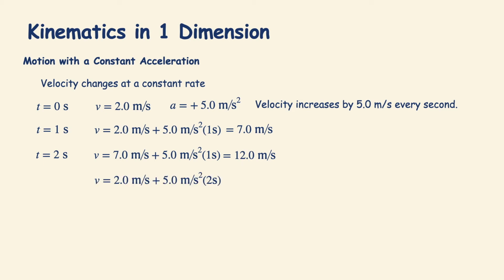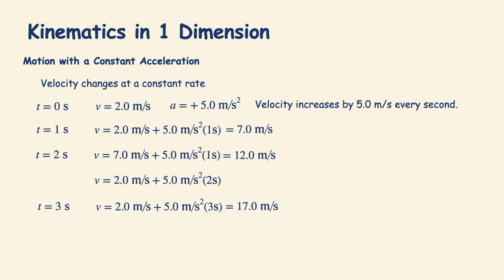Or you can actually count this from the very beginning, so we can start with our original velocity 2.0 and add 2 increases, because 2 seconds have elapsed since the 0 mark. So I'll have 5 times 2, which gives me the same 12 meters per second. At time equals 3 seconds, so 3 seconds after I started looking at that motion, the velocity will be the 2.0 meters per second with which it started, and then I'll have to add 3 increases of 5.0 because of the 3 seconds. So I'll have 5 times 3, and that gives me velocity 17.0 meters per second.